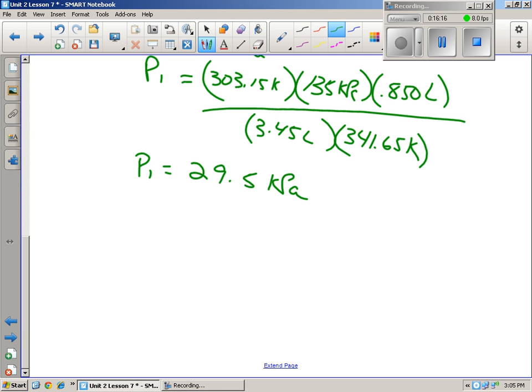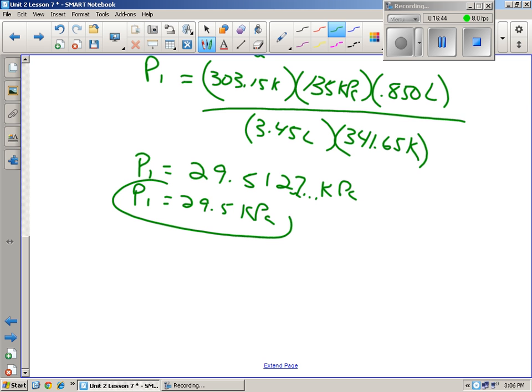Actually, I don't remember the exact number, but somebody can help me out maybe. 29.551. Good enough. Okay, thank you. Three significant digits. Go back and look at this, all these numbers have 3. They're all 3, guaranteed. So the final answer, all said and done, is 29.5 kVA. Make sure you can get that on your calculator.